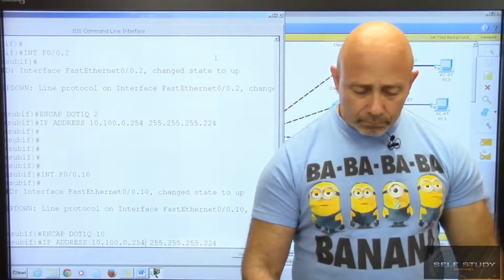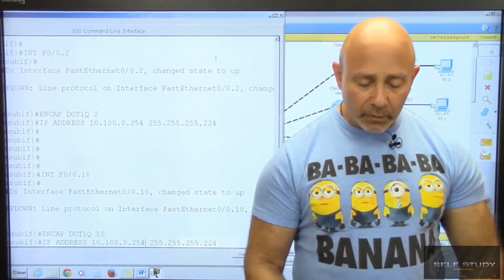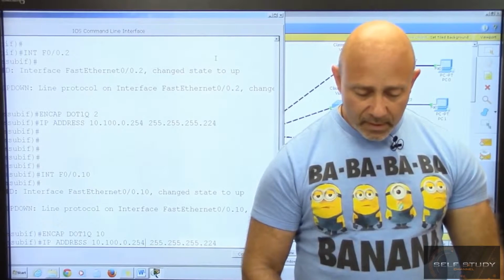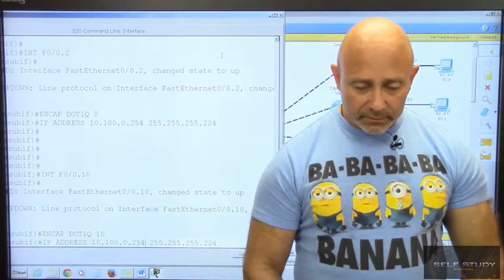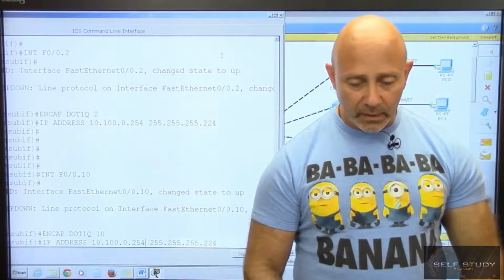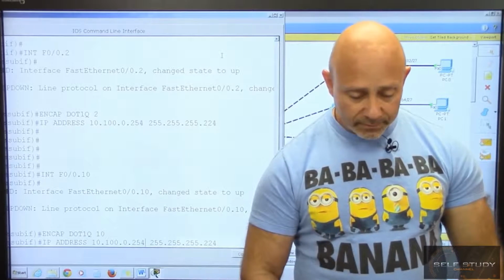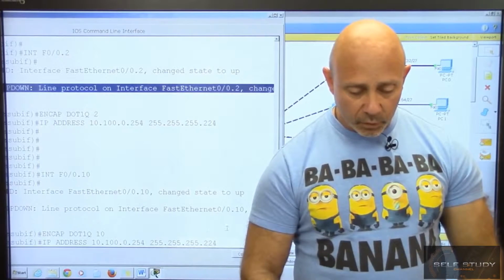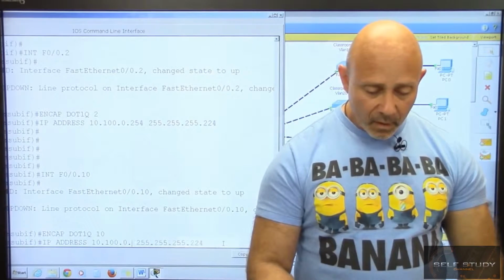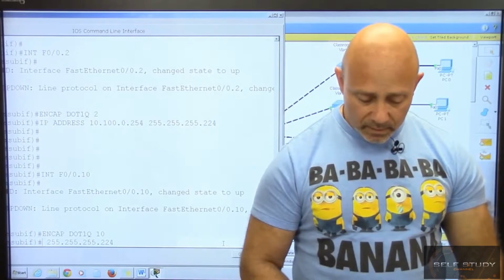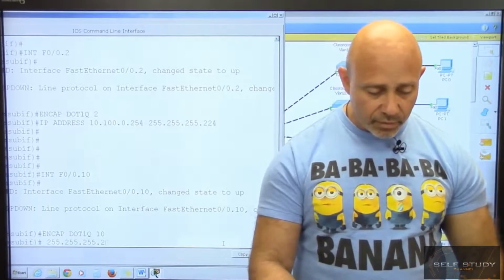So it can be 254. So it cannot be 254. It has to be 30 for VLAN 2. So what we're going to do, we're going to erase all this. Control E, go to the end.